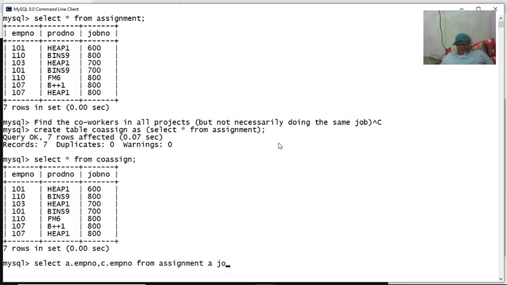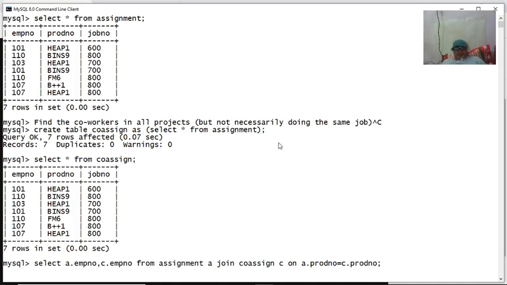Join co-assign, and the alias for this is c. On, specify the condition. The condition is a dot product number equals to c dot product number.